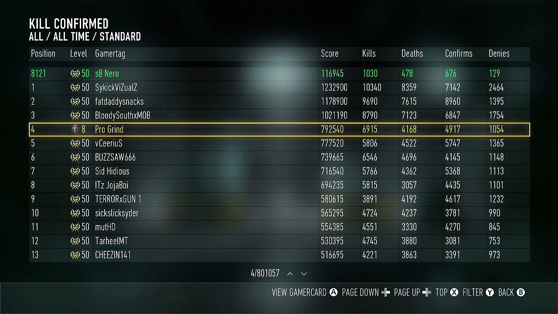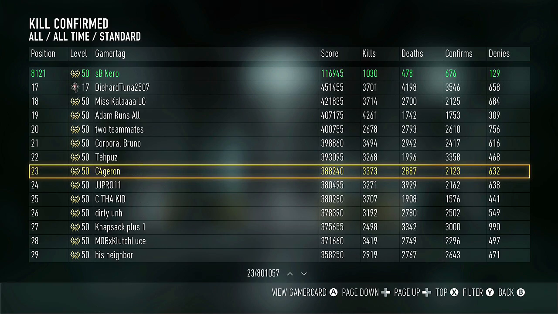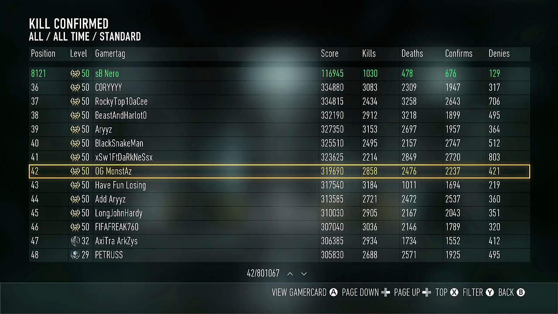But we see the guy here in 4th place, Pro Grind, who's 4th place in the world for Kill Confirmed on the Xbox One. You can see that he prestiged, and it's actually tracking his stats and stuff like that. So that's actually pretty nice. It's allowing players to prestige and still be able to be up on the leaderboards, because being on the leaderboards is fun.